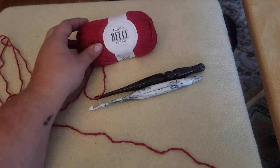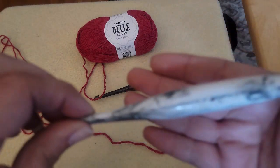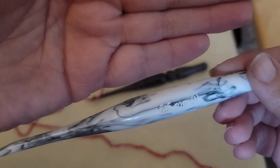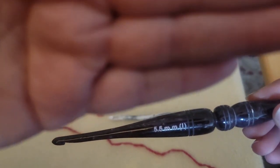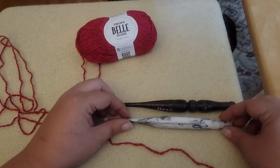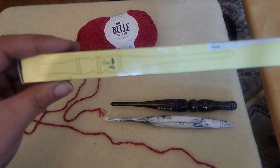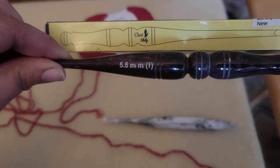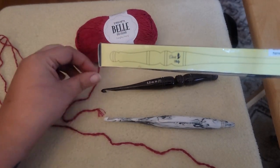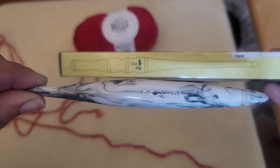And today I have a 5.5mm hook. You can see that. Yep, a 5.5mm hook and a 5.5mm hook. They're a little bit different in style, but they are both Divit Shilp hooks. This one came with this hook, which is called Coffee. And this one is actually the partner to the one that I gave away. This is the Cookies and Cream Divit Shilp hook.